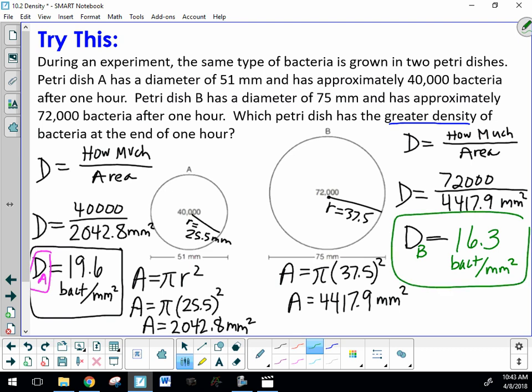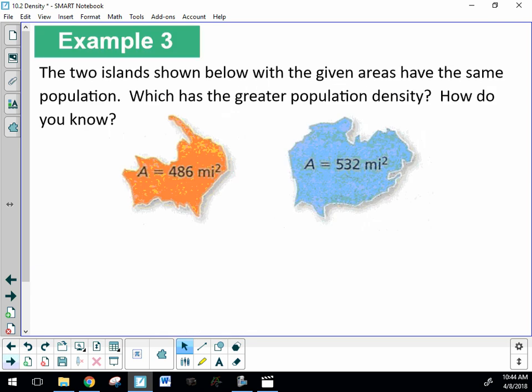So our original question was, which petri dish has a greater density? Well, in this case, the one with a greater density is going to be dish A. It has like 3 more bacteria per square millimeter than dish B, so a higher density. All right, so those were area densities. This one does not have an exact numerical answer. These next two we're just going to be thinking about concepts of density and not calculating anything.